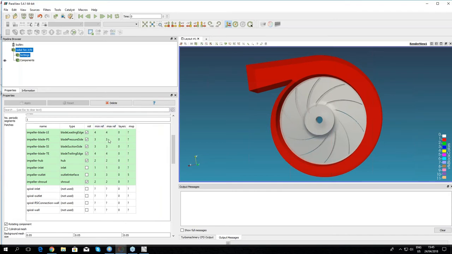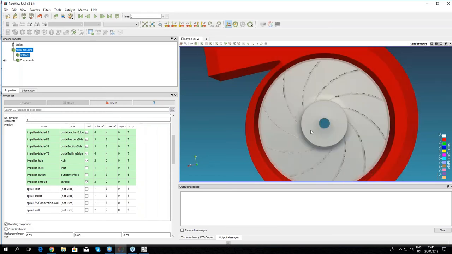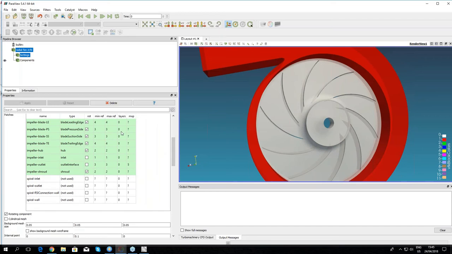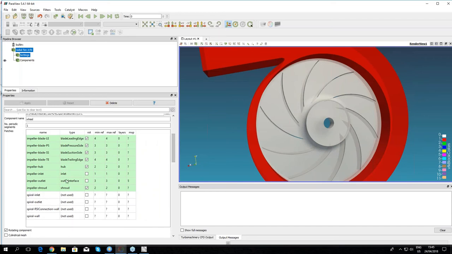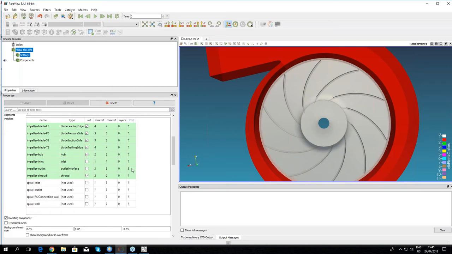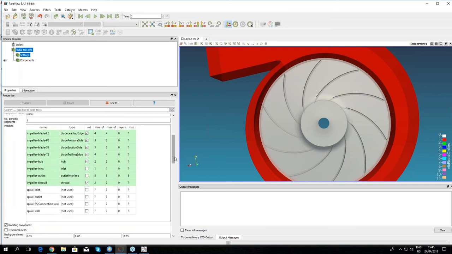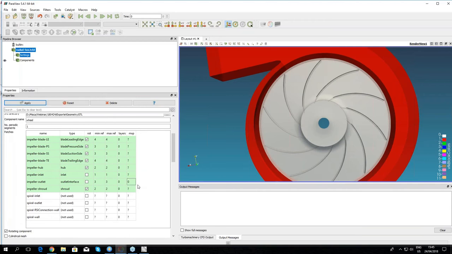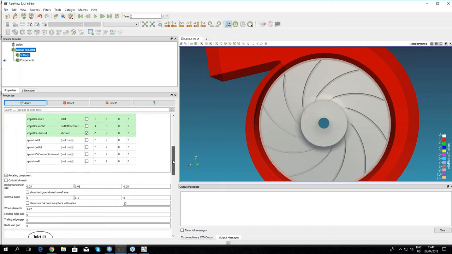Then here is the refinement level, using which you say how fine the mesh should be at the given position. You can enable the boundary layer to be created. And in the last column, you define which approach to use for communicating between the rotating part and the non-rotating part. If the value is higher than zero, then the mixing plane approach is used. I think in CFX it's called stage. And if you set it to zero, then the AMI approach is used, or in other words, I think it is called the frozen rotor approach. So I will keep, for example, the mixing plane approach here.